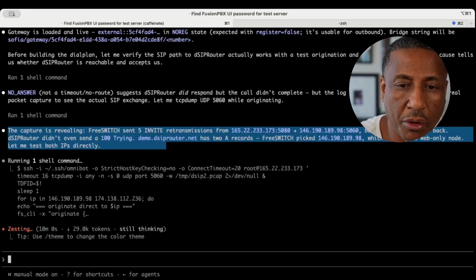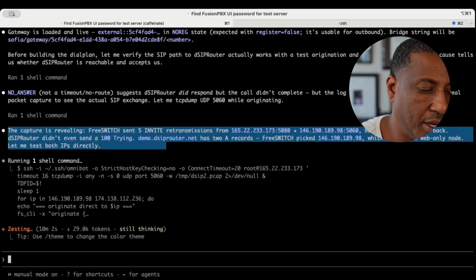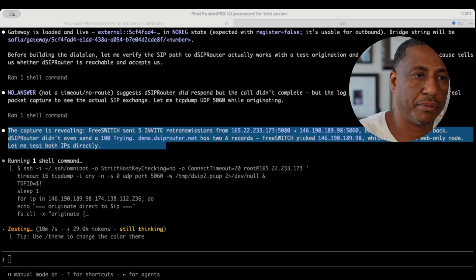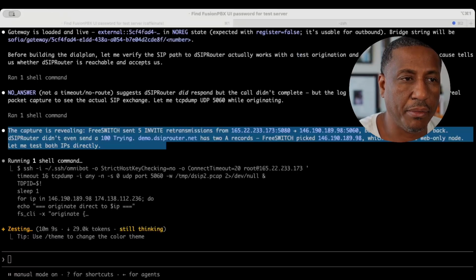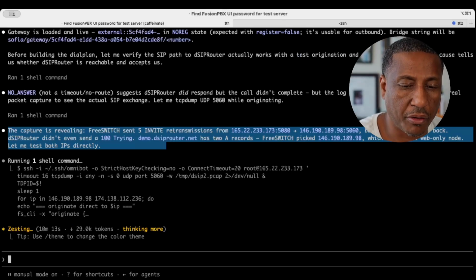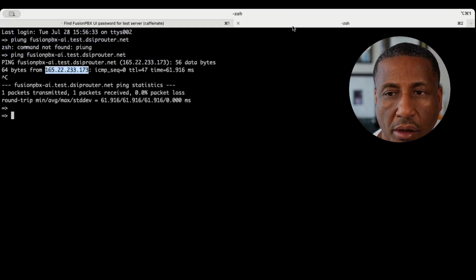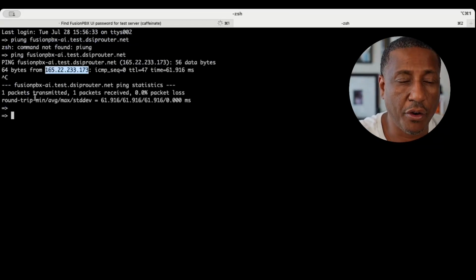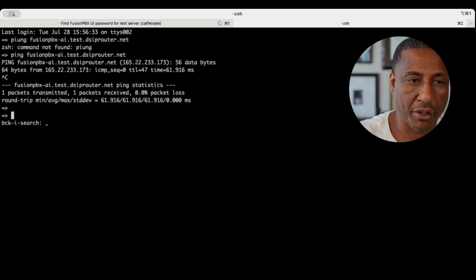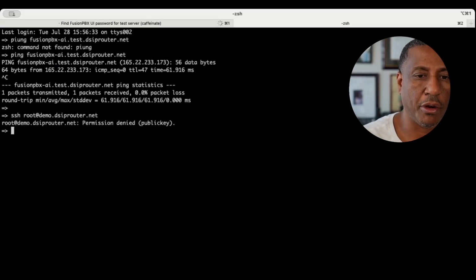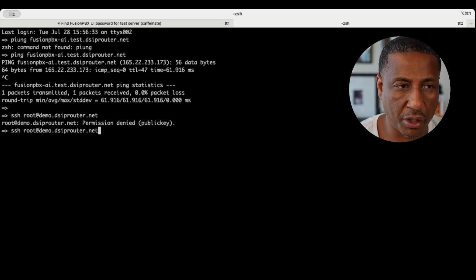So I'm gonna fix that really quickly, and then I think from there, it should be able to properly make requests or communicate properly. So I'm gonna fix this on dSIP really quick. And this really has nothing to do with it. If you're installing dSIP on a box, you wouldn't have to go fix it. But just the way we're building this demo box in our demo environment, I have to go fix this. So I'm gonna go fix it really quickly.